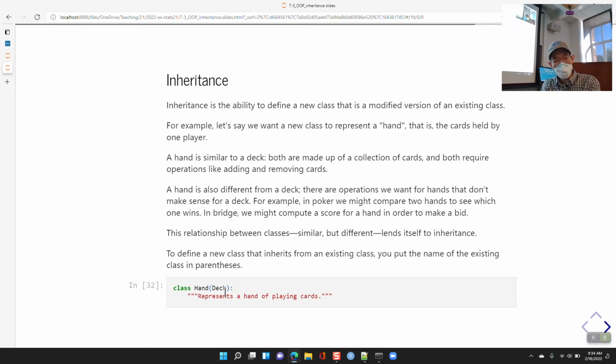So to define a new class that inherits from an existing class, here I'm saying class Hand, and rather than just going straight to the colon, inside parentheses I put Deck. And this says the Hand inherits from Deck.